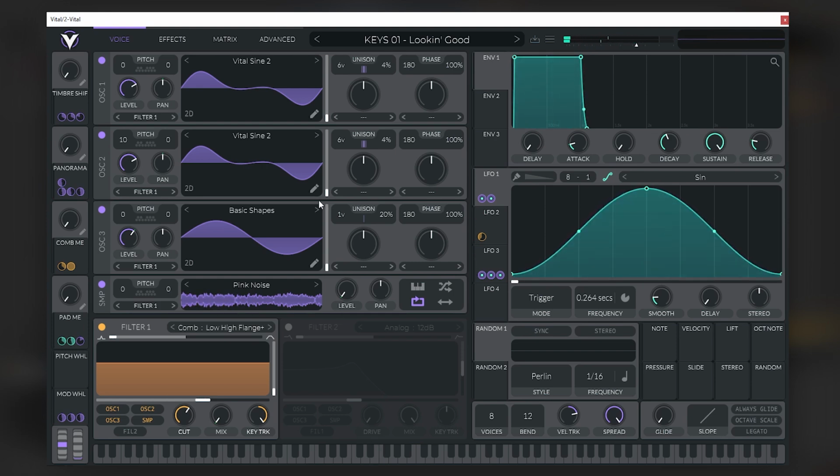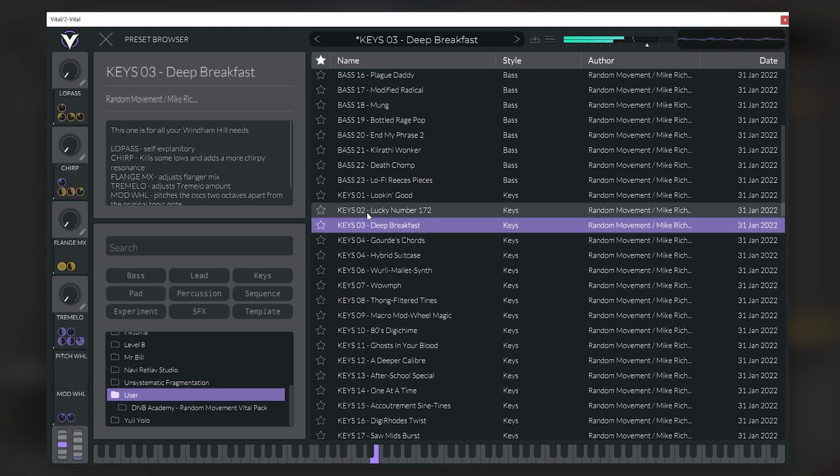I just get so many amazing harmonies, and it's such an insane sound because you get to explore these really nice harmonies made by Random Movement, and with all the different movements that he does, like the different pannings on the oscillators. That's such a unique movement on the stereo information of this. So yeah, amazing stuff. Here we have more keys.